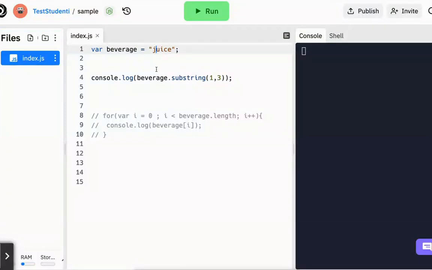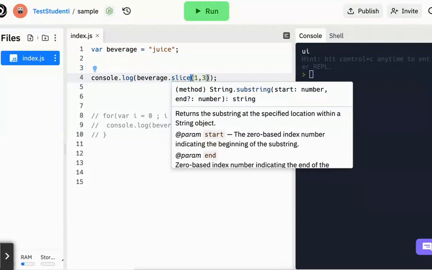You can't cut juice because it's a liquid, but you get what I'm saying. And you have another here, right? So this is 1, 2, 3, right? 0, 1, 2, 3. So 3 here, the knife goes there. So we get UI because there was a knife at 1 and 3.